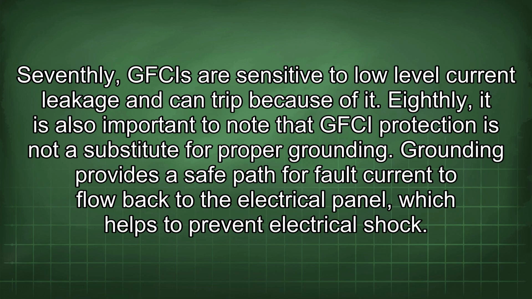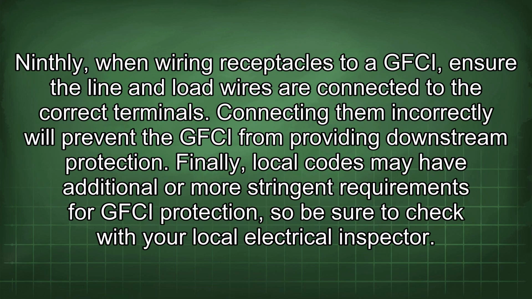Eighthly, it is also important to note that GFCI protection is not a substitute for proper grounding. Grounding provides a safe path for fault current to flow back to the electrical panel, which helps to prevent electrical shock. Ninthly, when wiring receptacles to a GFCI, ensure the line and load wires are connected to the correct terminals. Connecting them incorrectly will prevent the GFCI from providing downstream protection.